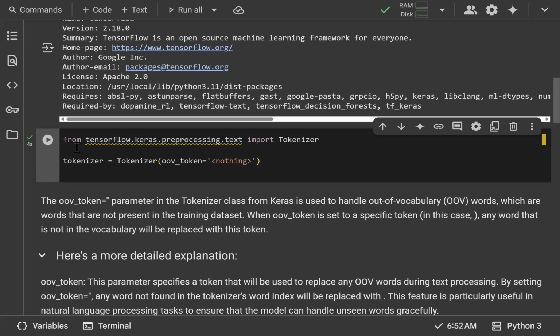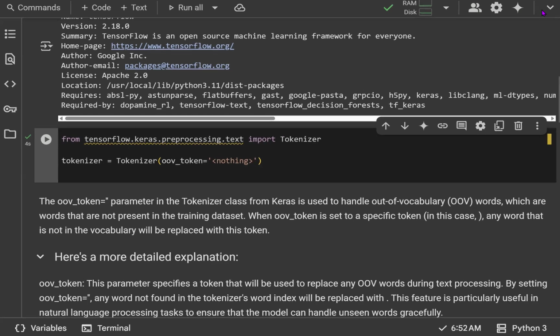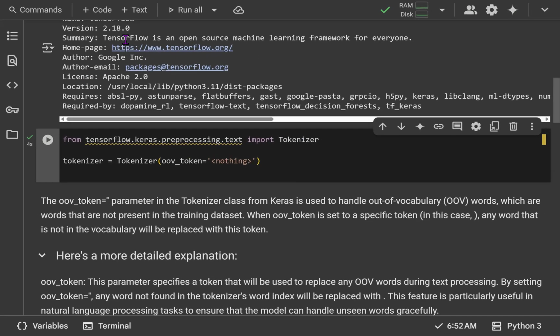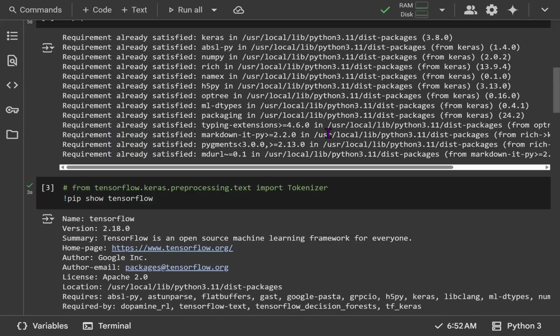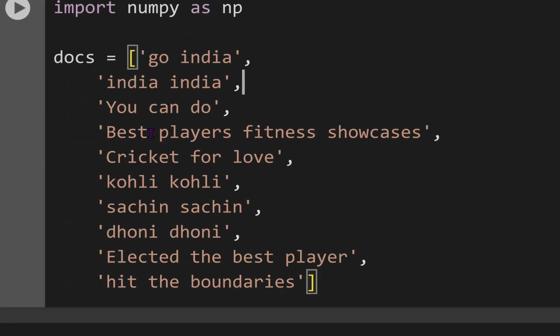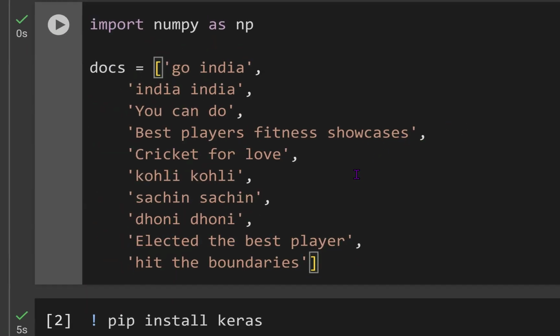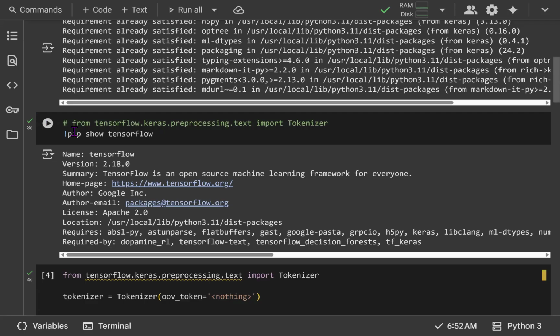And a word can be divided into letters also. Let's say data, D-A-T-A. So D-A-T-A is the token and data was the word. So splitting a sentence into words or a word into letters is called tokenization. Because in this data, one by one it will split. Let's say you have a sentence. This sentence has 4 words. It will split these 4 words into tokens. For that purpose, we need this tokenization.